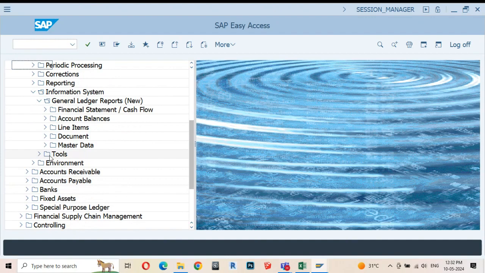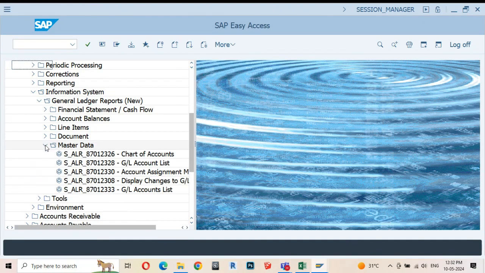I will go to the master data. Now you remember something striking: I went into this option and downloaded the chart of accounts into my Excel. That is when we got exposed to this particular master data. Now I'll double click on this option.